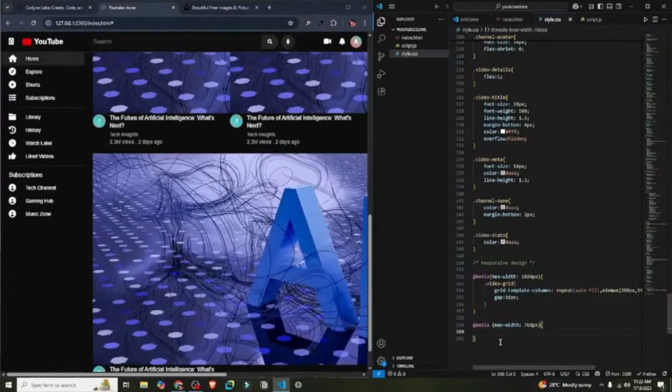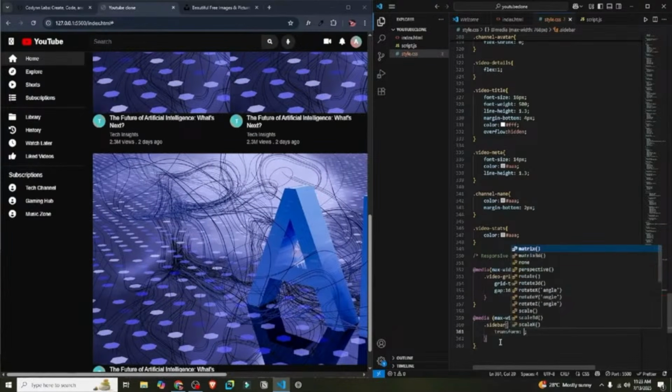We will use a sidebar transform, and we'll translate X. Since we have to hide this, we'll do minus 248 pixels.